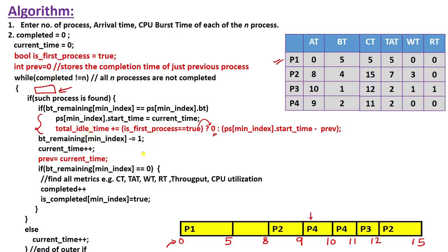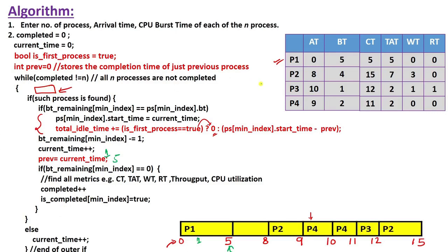After that we will decrement it, and we are saying the previous will be storing this 1. Then we'll go again, and so on, at 5. At current time 5, the previous will store 5. So when the current time is 5, previous is storing 5, this will become 0. We will compute everything, and now we will go again.